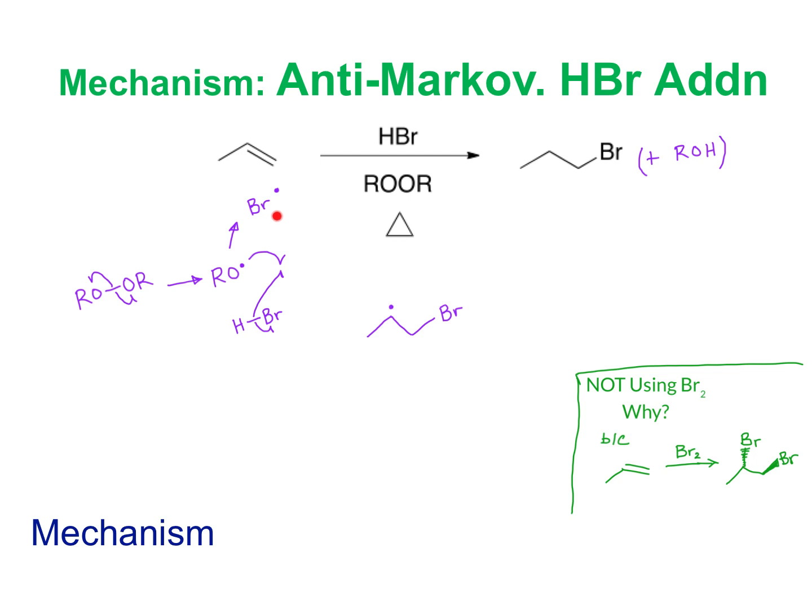All right, so then once we have the Br dot, that's where we're going to do our addition part. So it's actually going to add to the double bond so we can make our key intermediate. So if you look at the Br dot, we're going to have that make a bond. So we need to have it draw the arrow from the radical just sort of out into space. And then it's going to bond to the carbons of the alkene. So it's going to add to the alkene. So we need to draw an arrow from the double bond to meet up with this bromine dot. Okay, so that's making the bond to add the bromine.